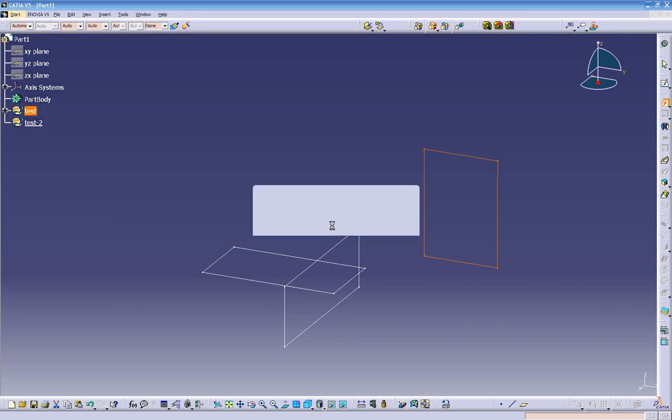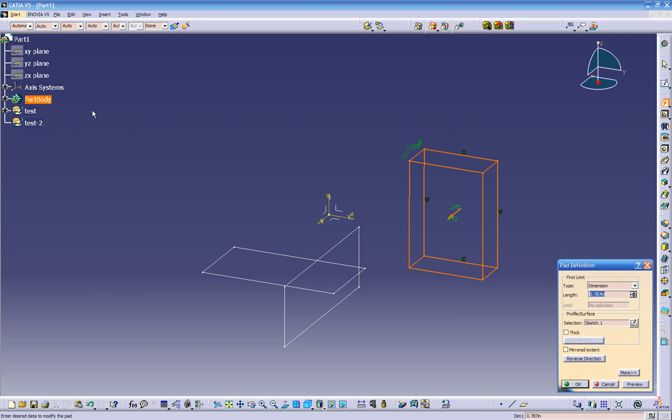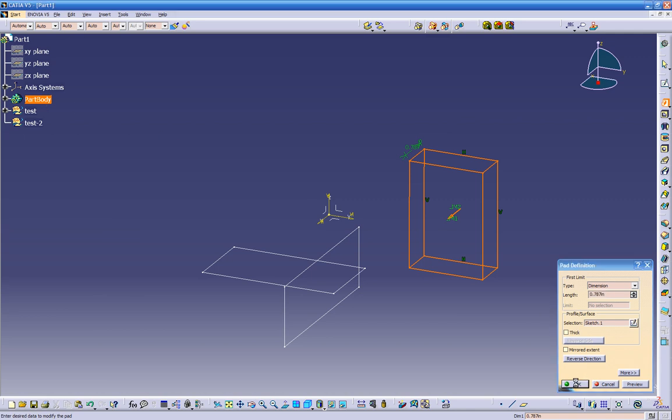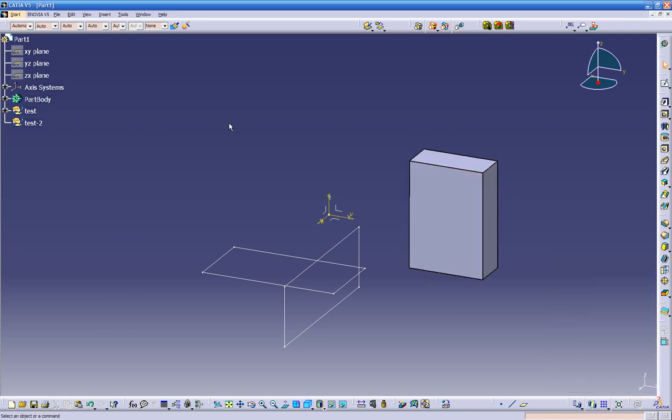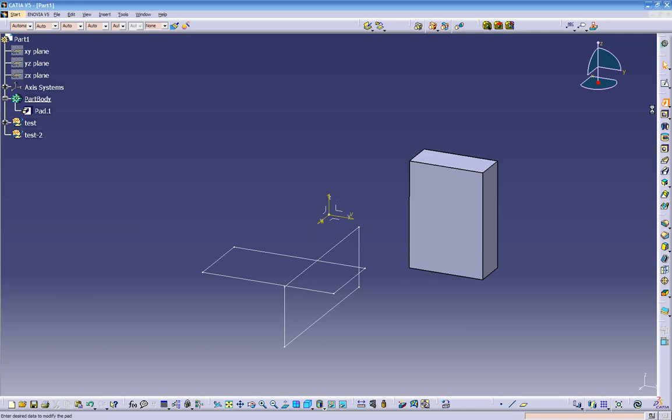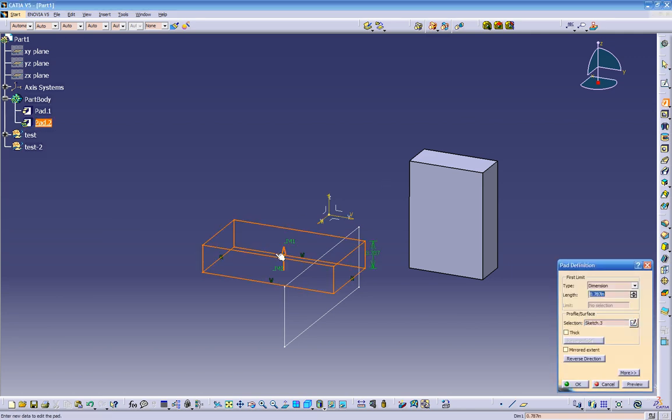So what we've got to do is click OK, and automatically it made our part. It just threw it in here even though it's not the default. So we always have to make sure we have our part body defined in work object. We always have to define it, because right now, for instance, if you try to create another pad, see, you don't get the error anymore because our part body is already defined.